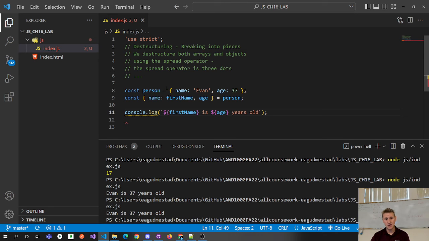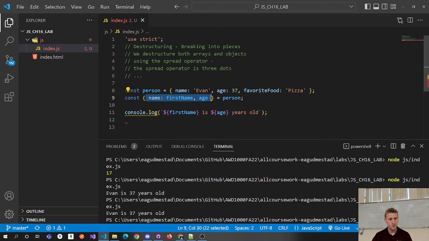We can also work with the spread operator. So this is destructuring, this is not spreading. Okay, so let's work with the spread operator. I'll add another property here called my favorite food, and we'll keep it simple.